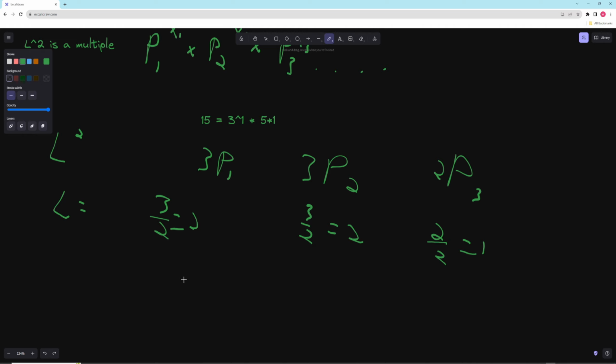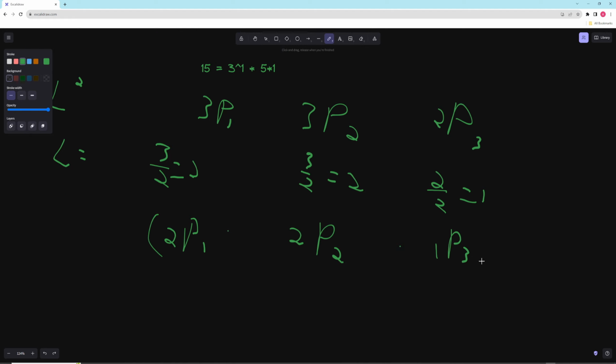And that's because if L does have indeed 2 P1s, 2 P2s, and 1 P3, and they're all multiplied by each other, when you do L squared, you're going to take this and square it. So then you will have 4 P1s, 4 P2s, and 2 P3s, right? And this is enough. But if you round it down, then these would be 1, 1, 1, and when you square them, you'd only have 2, 2, and 2. And so this is really the hard part of understanding.